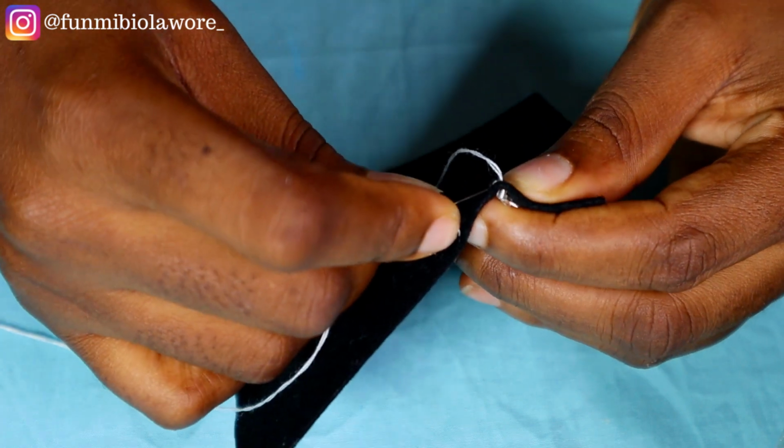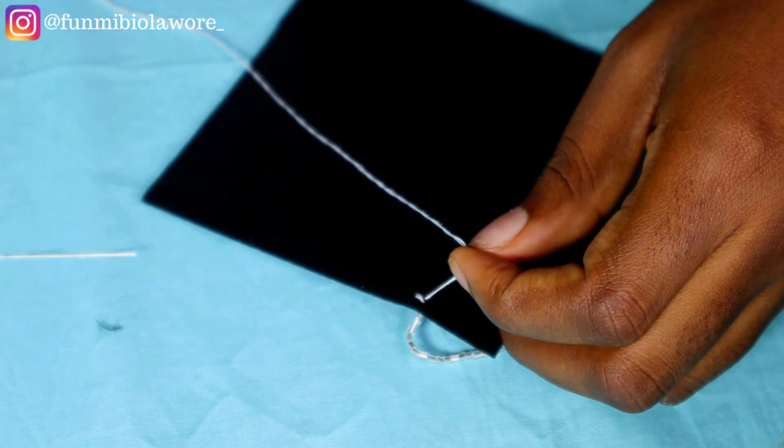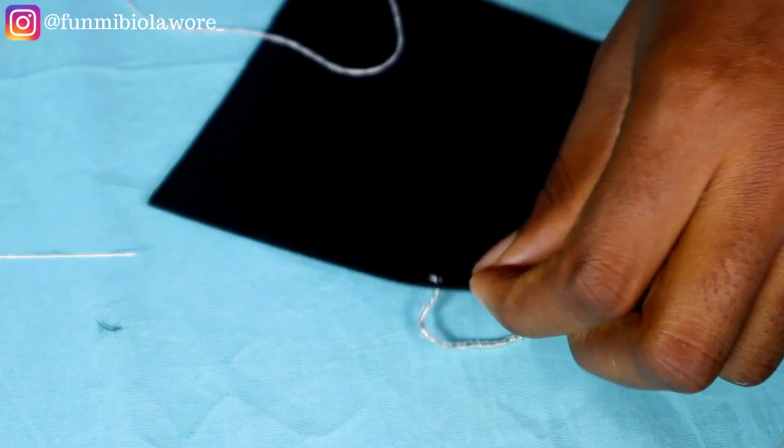And you want to also knot up after each dangling fringe piece that you've done, and then start the same process again till you get a full fringe and everything looks flowy and beautiful.